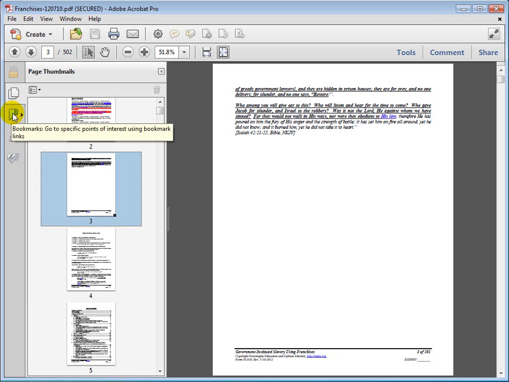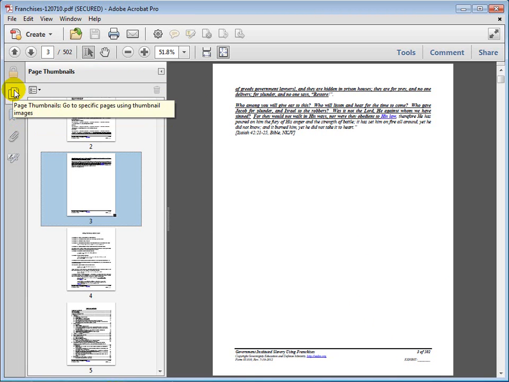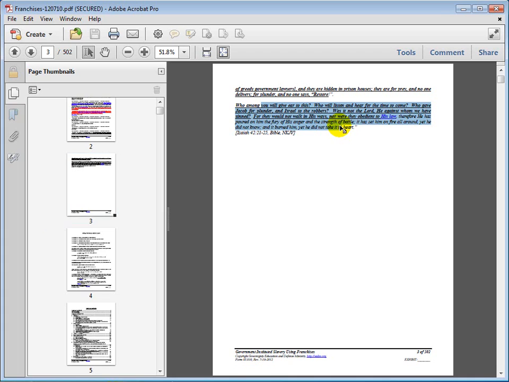So we have bookmarks right here, we have page thumbnails, and this would be a list of attachments. There aren't any attachments in this document, so we're not going to cover that. And then these other things on the toolbar here, this is a pointer, the selection tool, and the selection tool will be used ordinarily to select text within the document if you wanted to copy and paste into your own documents. But as we said, all of our documents are configured so that they don't allow copying the content of our documents for protection of our intellectual property.